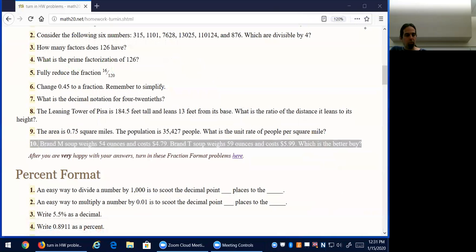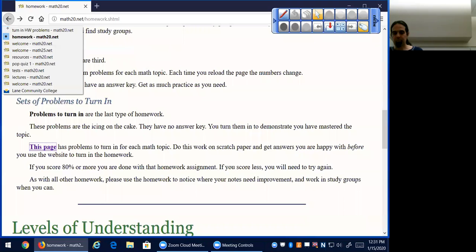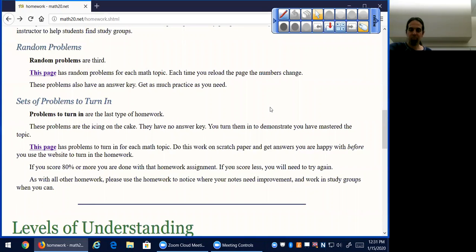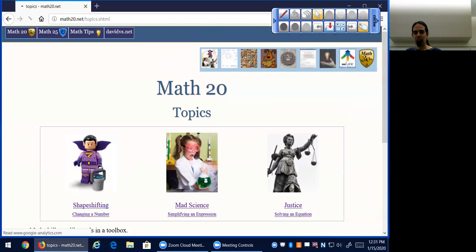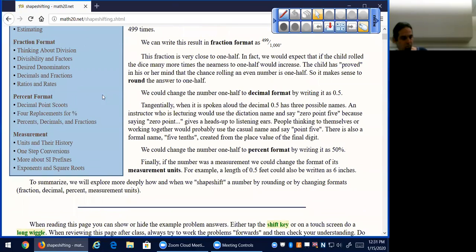Okay, let's move on to new stuff if we're ready. Does that mean that we just had a question about fractions? Yeah, fractions can't be due yet because we just had a question about it. So you have maybe a week from Friday. Okay, there we go.